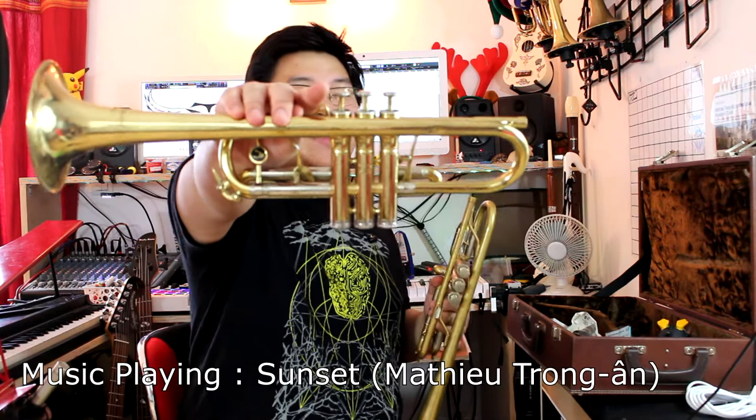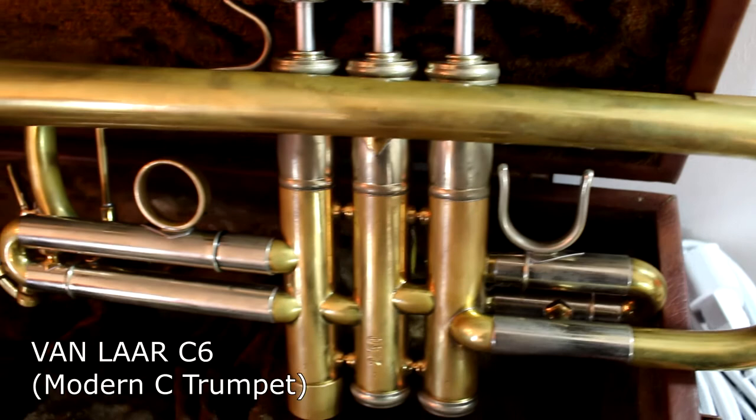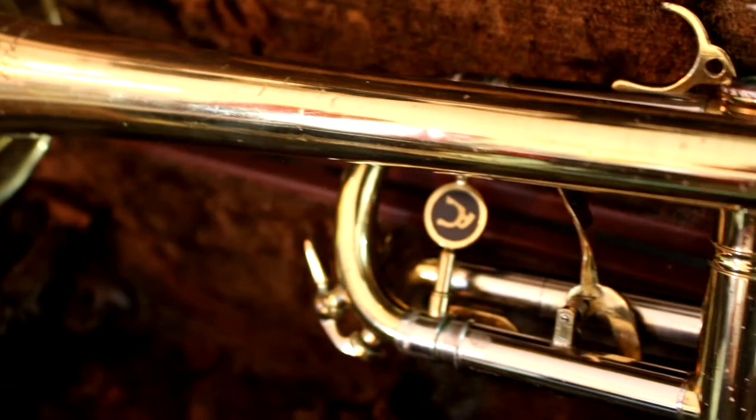What's going on, guys? MTZ here, and today we're going to put a 100 year old trumpet against a modern trumpet. On the left corner we've got the modern trumpet, which is a Van Laar C6, which is kind of a regular one with some light caps, light everything. This is pretty similar to the other one. And on the right corner we've got the 100 years old trumpet, which is an Antoine Courtois.